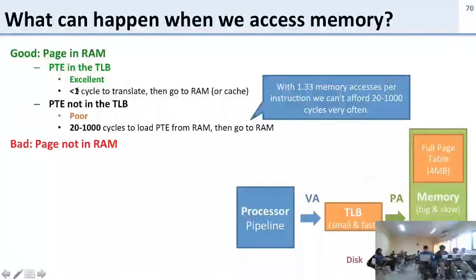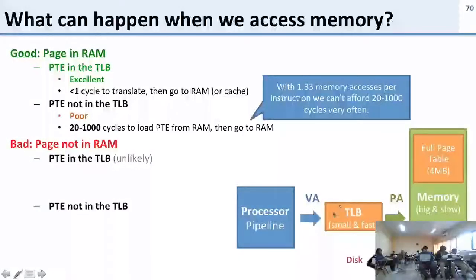So these are the good cases where we have the page in memory. Now for the bad cases, we could have the page table entry in the TLB. Now this is unlikely. And it's unlikely because if we've evicted the page to disk, chances are we haven't used it for a long time, so its TLB entry's probably been evicted as well. But if it is in here, then okay, well, we find out really quickly that it's going to take us forever to get it from disk.